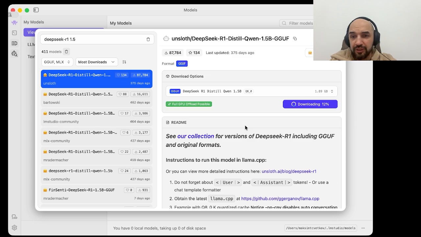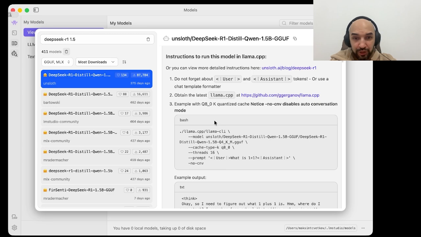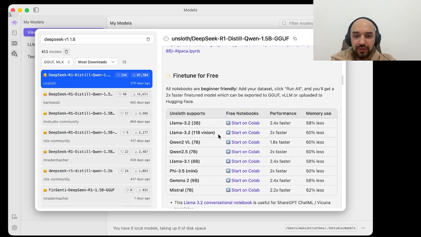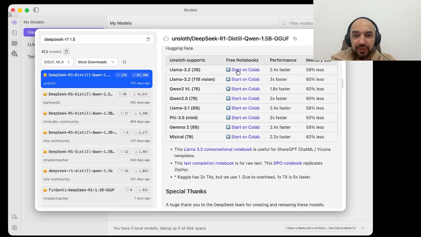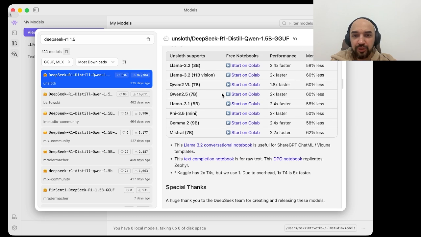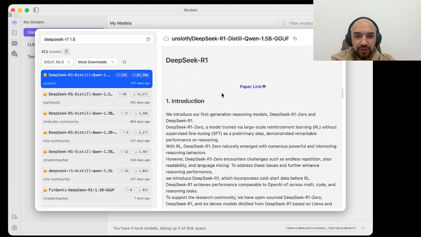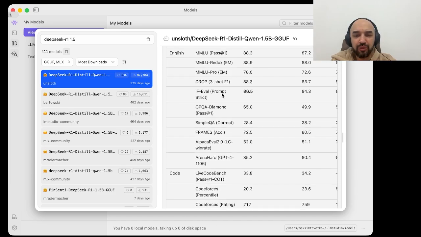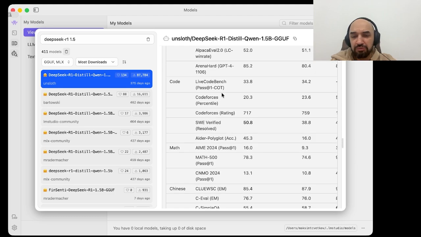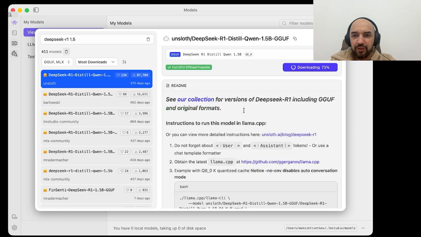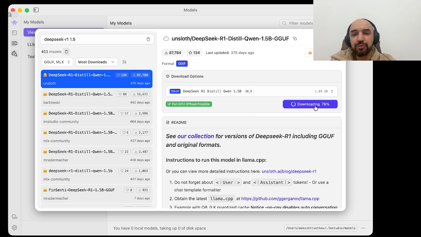So, in the details, we have some explanation. What kind of model is that? What kind of problems was solved? Some links to see how fine-tuning was working for different models. I mean, basically as on GitHub or on Hugging Face, a lot of details. But what we wanted was just to download it.